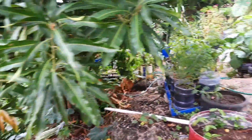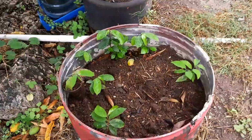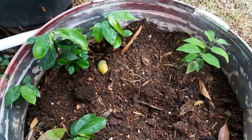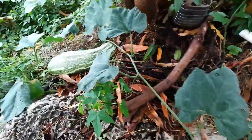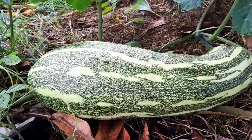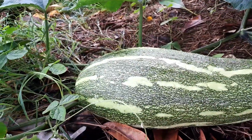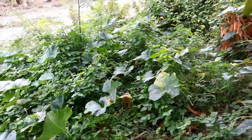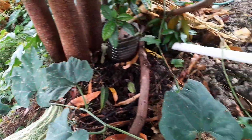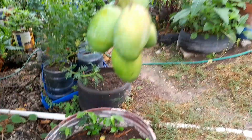Amazing. Now we have a volunteer pumpkin that I need to show you. Guys, nothing much here but seedlings that we have plans for. I'll keep you updated on that later on. But check out this volunteer pumpkin. I'm not sure if the camera is doing it any justice, but this pumpkin is about 18 inches long from stem to the bottom of the pumpkin, and it is sprawled all over in here. We're hoping we get more fruits from those. Guys, the mangoes are falling off. Look at that.